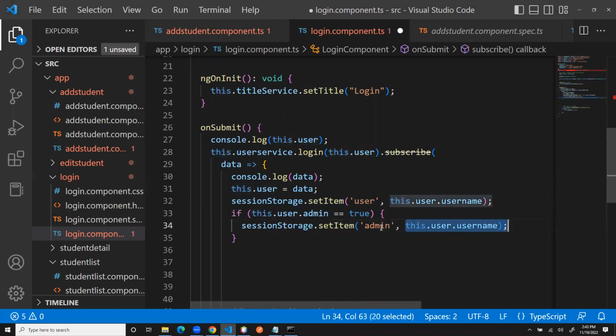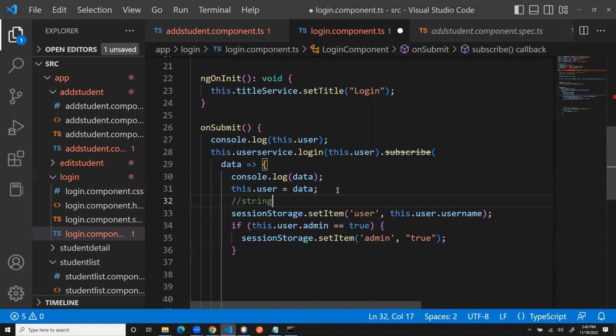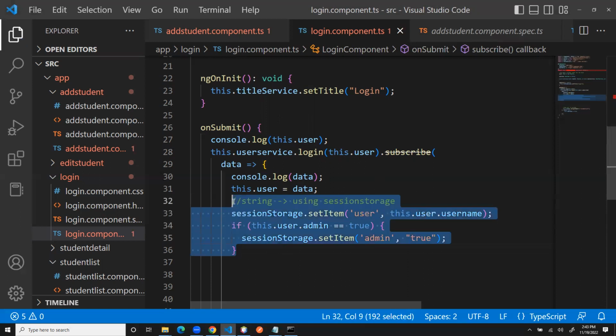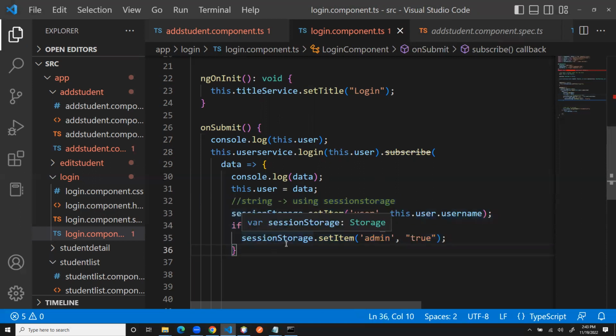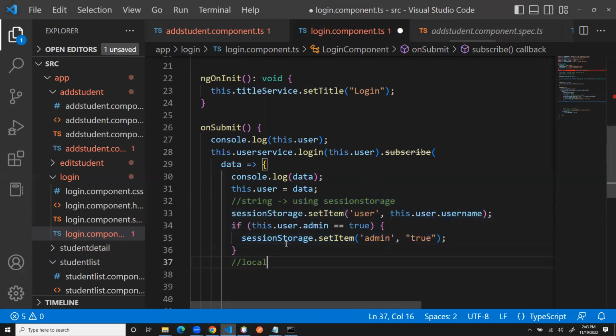Then we're just going to set it to be true. It does need this, unlike the JavaScript side, this does in fact need to be a string. Using session storage does in fact save it local to the browser, which is great. But session storage is only for the session. So the browser side is going to remain the session. There's another way to go, and we're going to talk about it later.